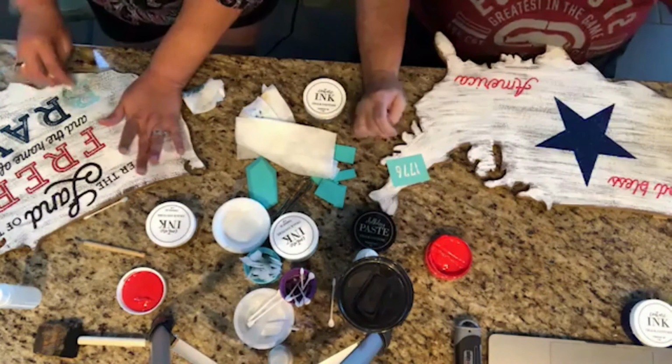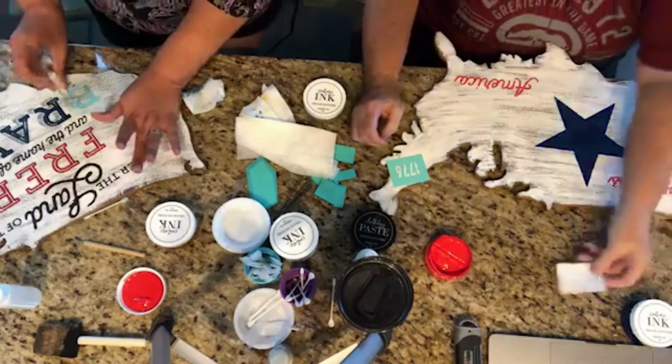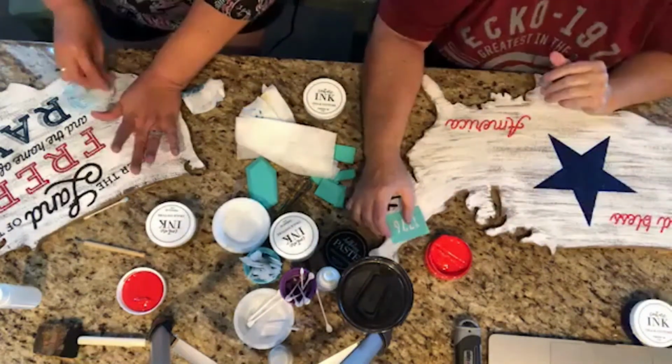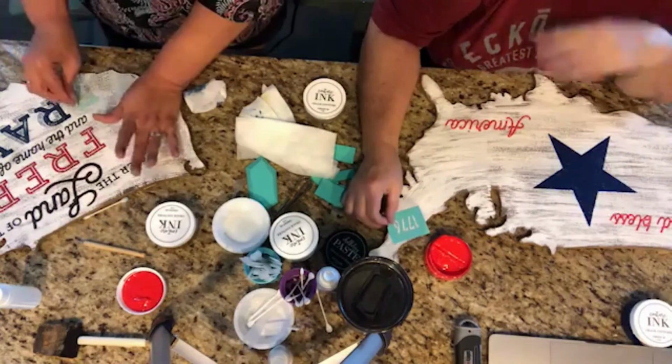Hey Trish, how's it going? This is our third project. We're doing three, and all of mine have been with ink for the first time. I'm a new inker.